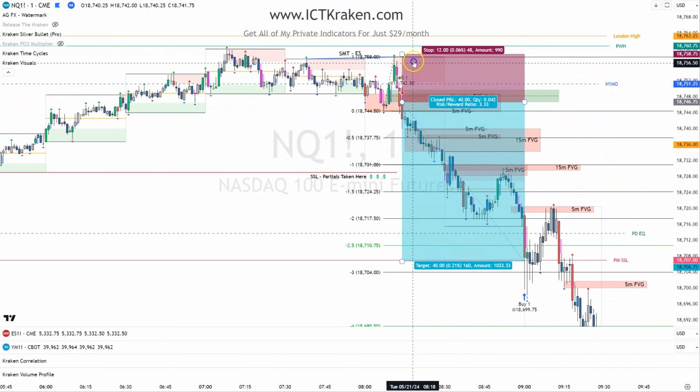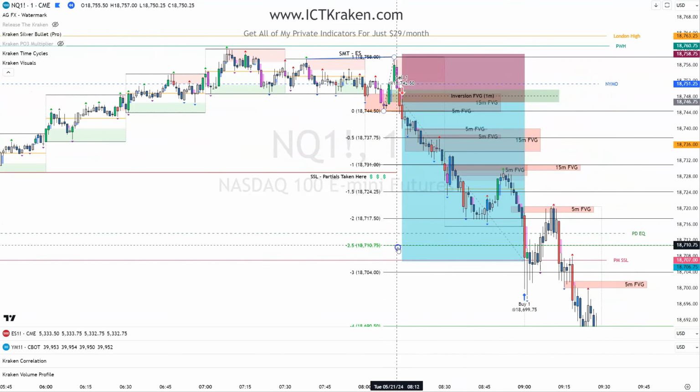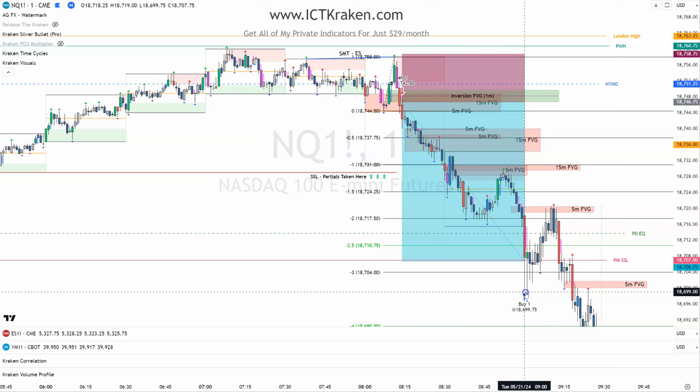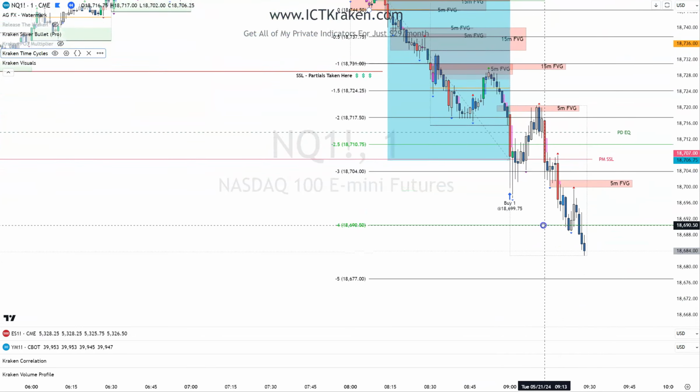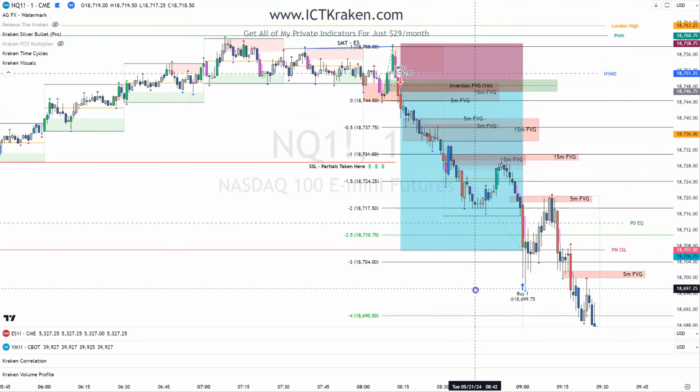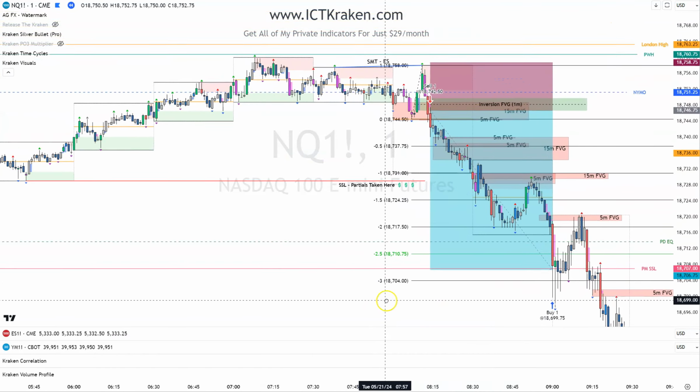When we entered, we also pulled our fib, and 2.5 to 3 was right in line with our PM sell side liquidity, so that was our target. And as I said, if it was going to trade through like this, wicking through, it didn't really trade through with aggression past the 2.5, and then you'd expect a pullback, which is normal. But it ends up trading through and does go past 4 standard deviations, so that's pretty cool.